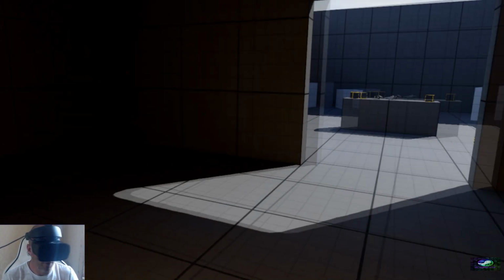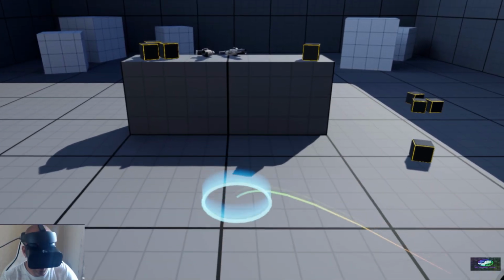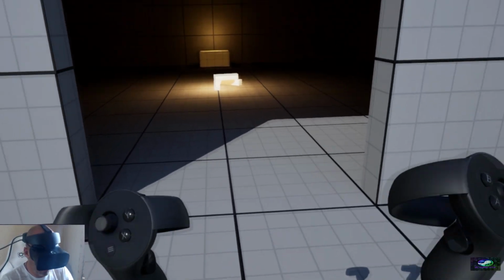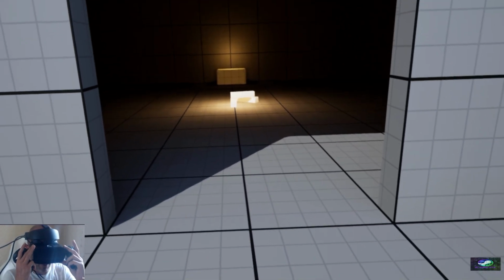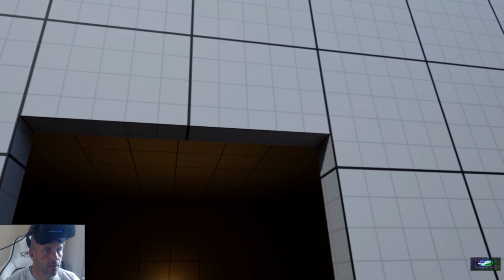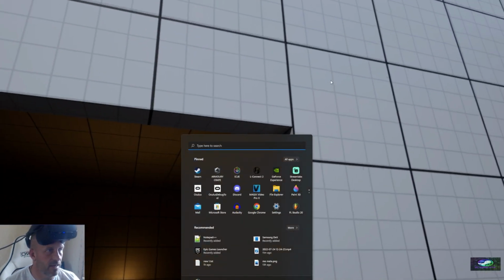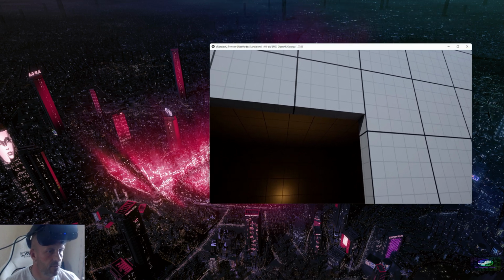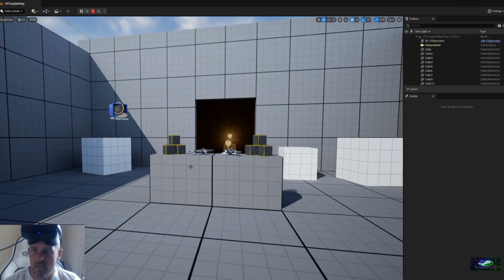Okay, so I didn't want to jump back in here. Let's go back outside. Okay, so we're going to just jump back into the software and just try something with the lighting within this room, for example. So I'm going to take my headset back off now. Okay, so welcome back. I have to do it this way just so I get access to my mouse again. And then we need to open up the actual project itself.